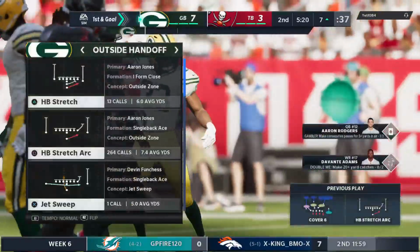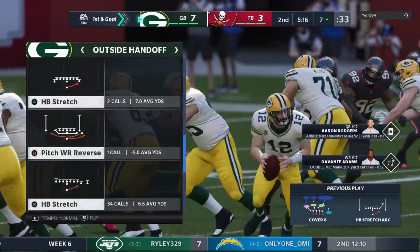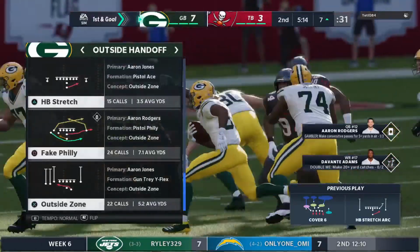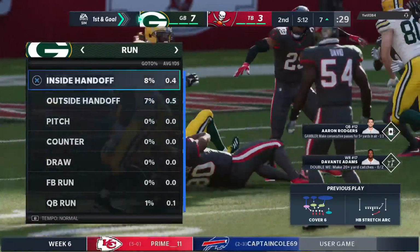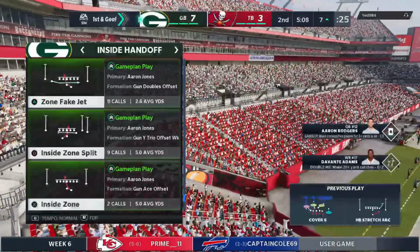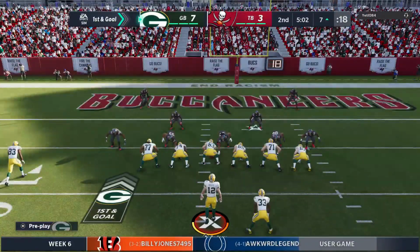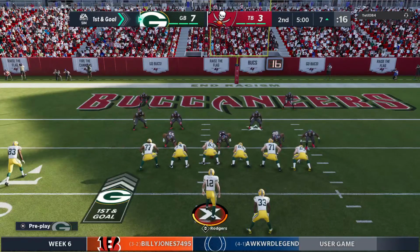So many times someone's success is the product of a lot of things coming together really well. And for Aaron Jones in 2019, it all came together for him. He stayed healthy, was on the field for all 16 games, got handed the ball 100 more times last year, and as an end result, broke 1,000 yards in a season rushing for the first time in his career.